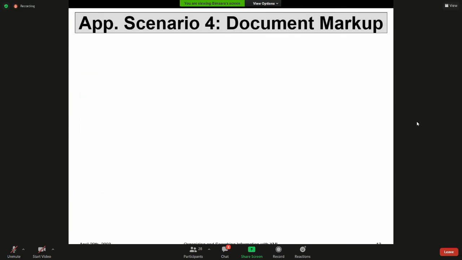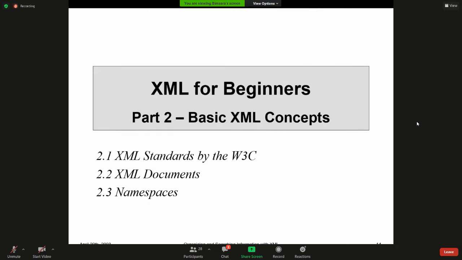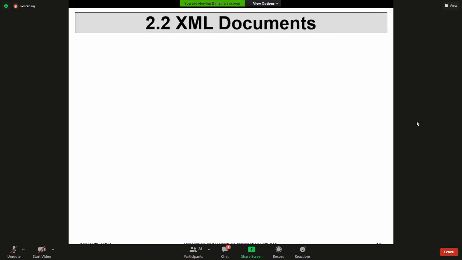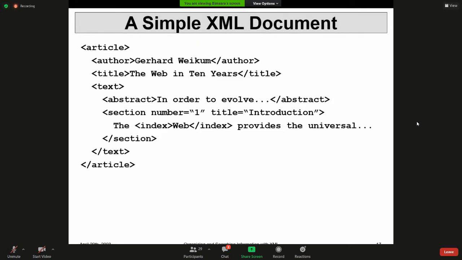So, going forward, yes, we learned about these XML elements, attributes, and these things.